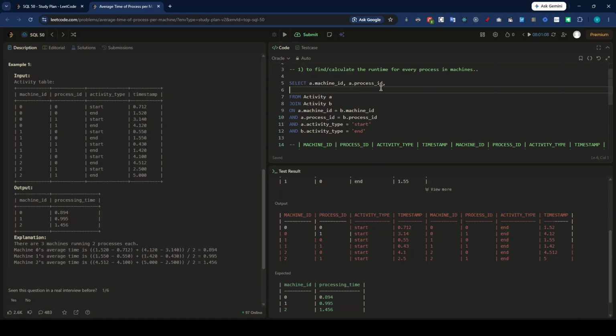My right table, b dot timestamp, contains the end time, so b dot timestamp minus a dot timestamp is actually the runtime of the process, guys.